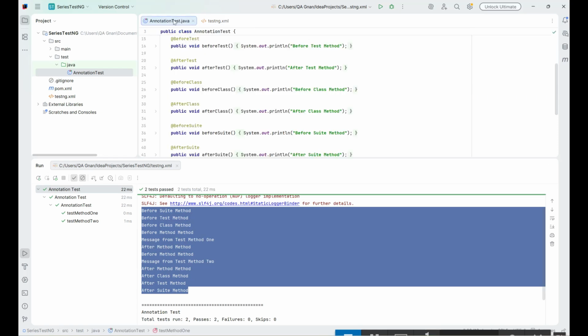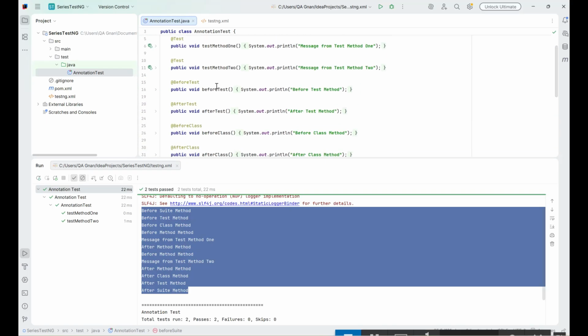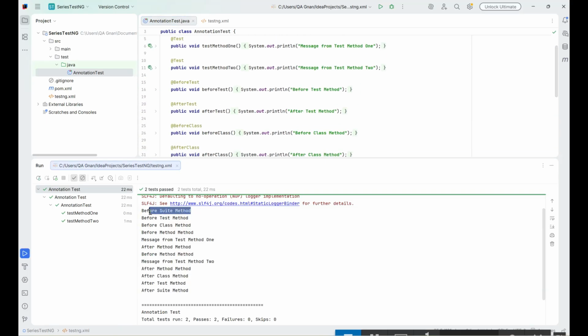No matter where you write this before suite method, in this case it was written somewhere in between, at the 35th line, it still got executed first. So wherever we write it, before suite is the annotation that gets executed first.